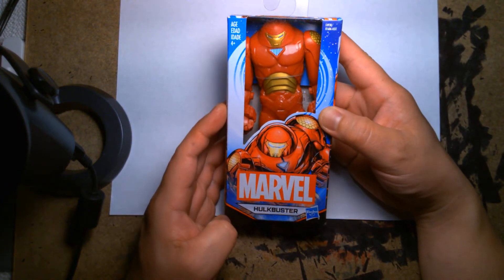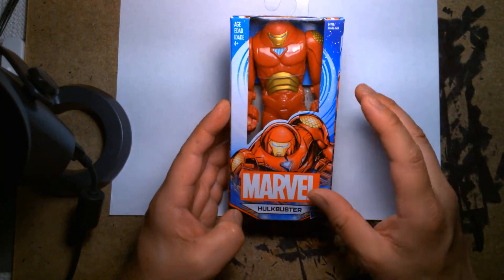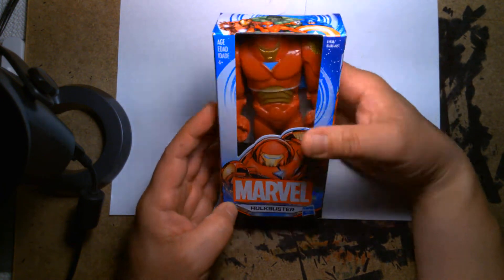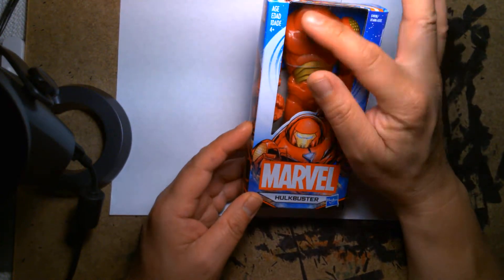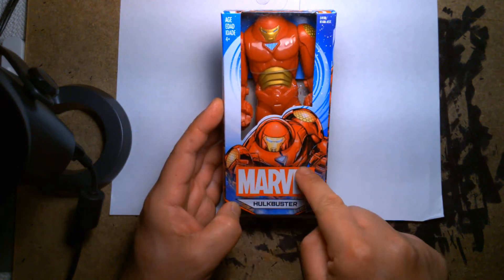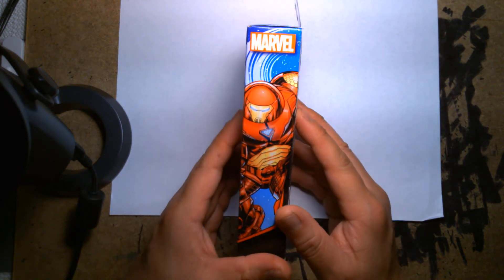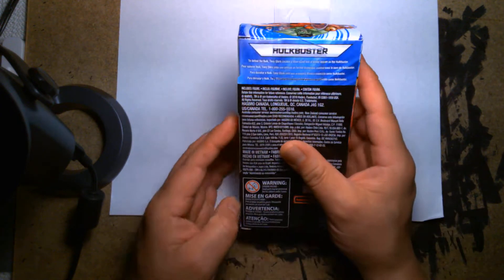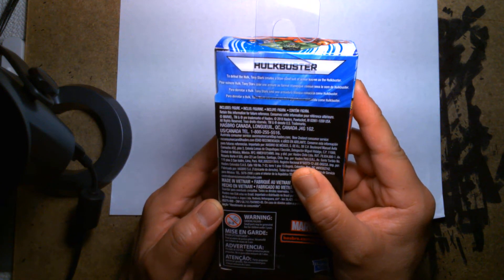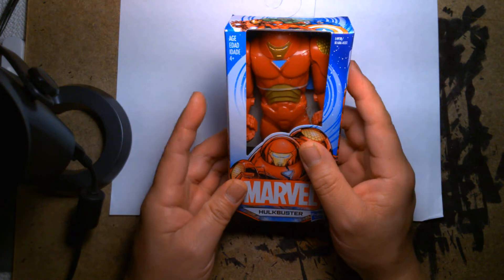Alright, let's take a look at the packaging. This is a bargain figure and, like many of these Marvel bargain figures, they come in small little boxes — I kind of call them windowed coffins, very rectangular with a window. Each of these bargain figures showcases different comic book style artwork; for this one it's the Hulkbuster. There's a larger image on the spine, and on the back a brief description: 'To defeat the Hulk, Tony Stark creates a titan-sized suit of armor known as the Hulkbuster.'